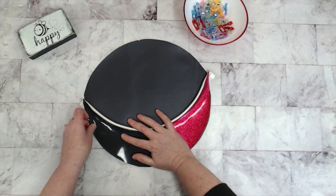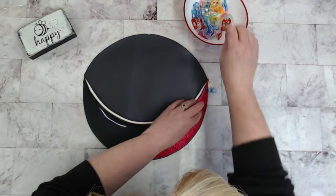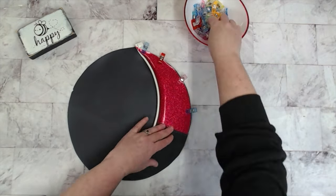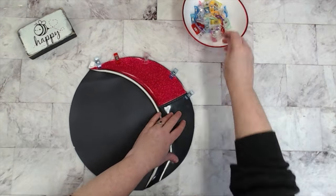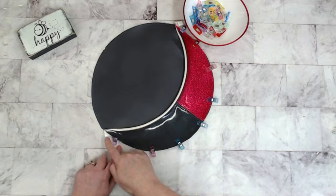Stick it down in place. Secure with clips. And just like we did with the front, we're going to go ahead and top stitch along where the piping is.